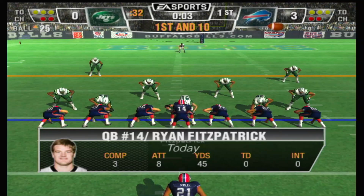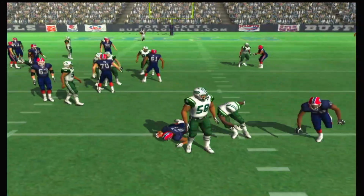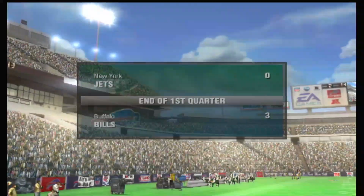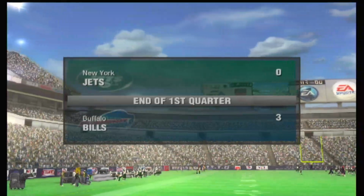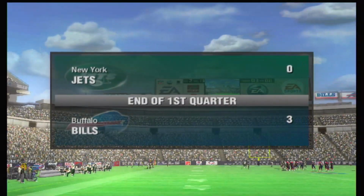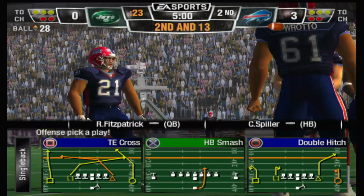Solo! Set! Hit and dropped behind the line. And so many times you hear offensive coordinators criticized because they don't try to run the football enough. But when you get stuffed in the backfield like that, you understand why they would rather call the pass play. The teams are ready for the second quarter.